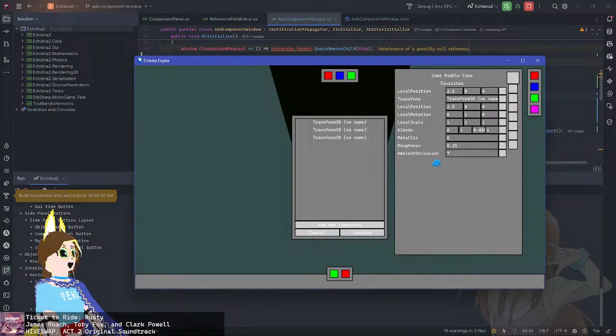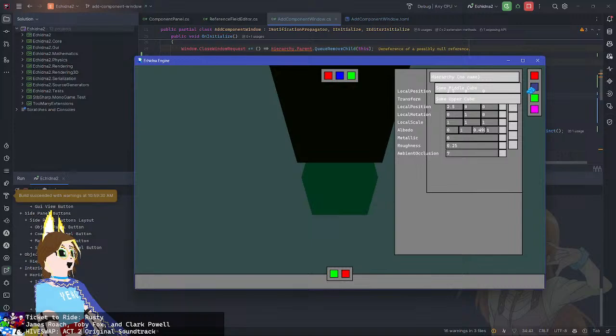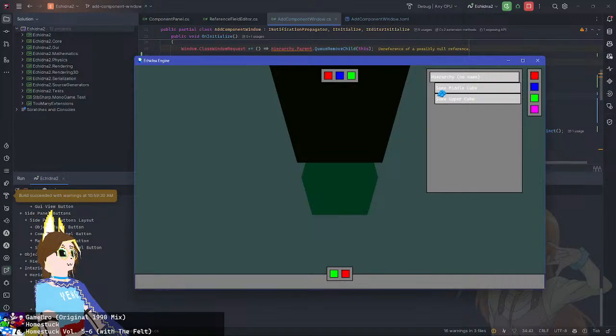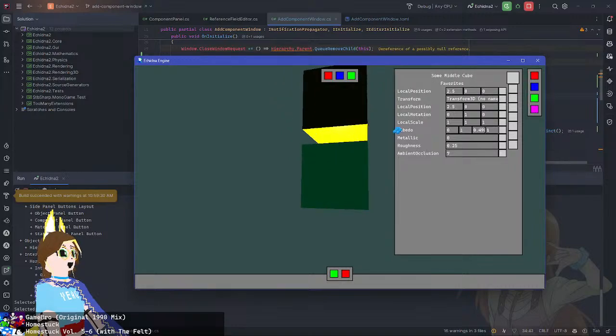Okay, wow, we have all of the transforms. There are exactly 3 transforms in the scene. There's one in the upper cube, and then there are 2 in the middle cube.